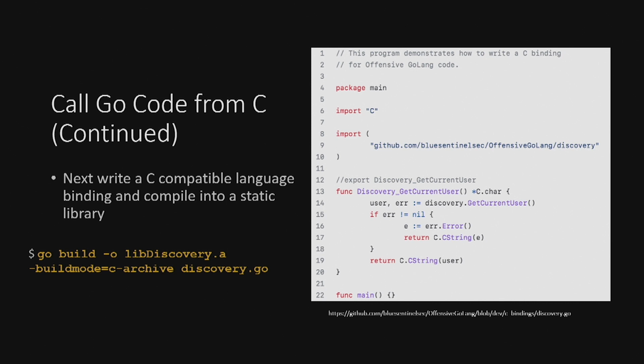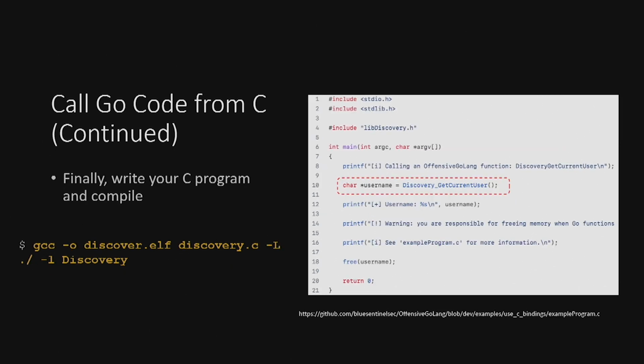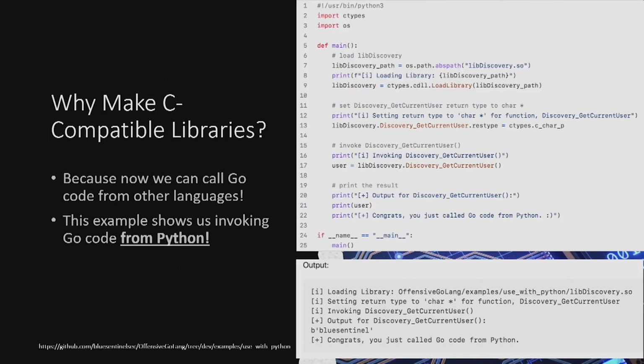So you're going to write a C binding for your Go code, and then compile it into a static library. Once you've compiled it into a static library, it's really easy to link into any C project. This is a simple C demo program that shows how you can link your Go code as part of that C program. And I'll reiterate, for all these examples, you can go to those URLs to see the source code in its full context.